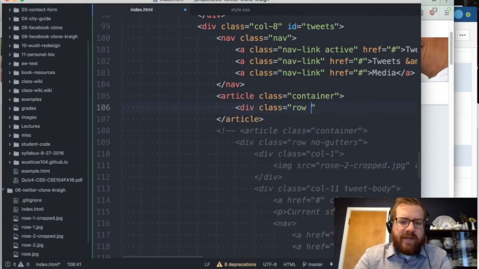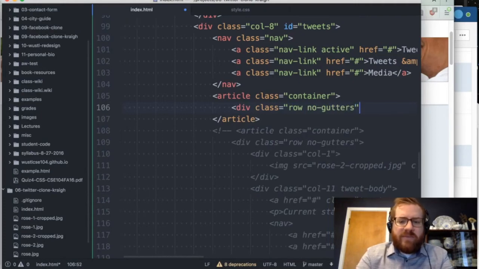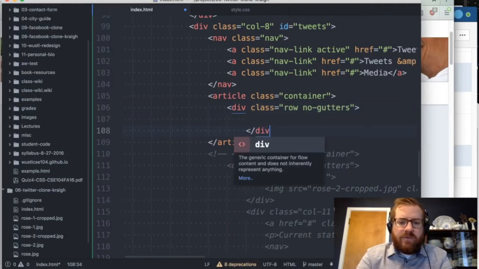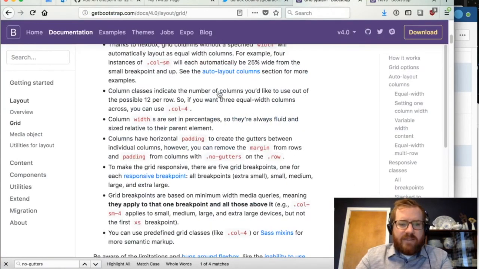And I'm also going to add another class, no gutters. This is something that I ran into when I was working on this. The no gutters is a Bootstrap class that will remove the margin and padding from the columns. Remember we talked about gutters being the space in between column content.